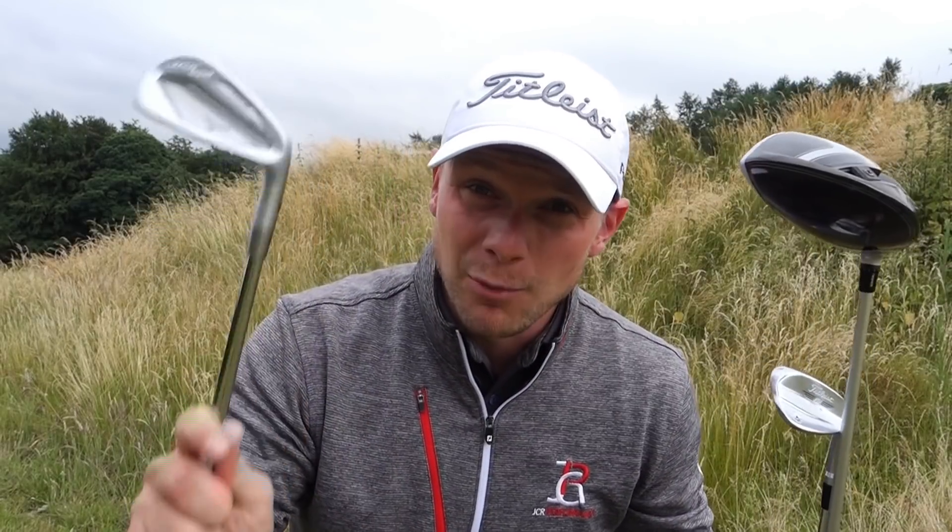What else has been in Brooks Koepka's bag for this year's US Open? I pretty much have the bag here. He's using the TaylorMade M3 with the weights in a back setting — that's going to be more forgiving and a little bit higher launching. And as what this video is really about, the JPX 900 Tours, and also the Vokey SM7s in which he has them in 52, 56, and 60 degree.